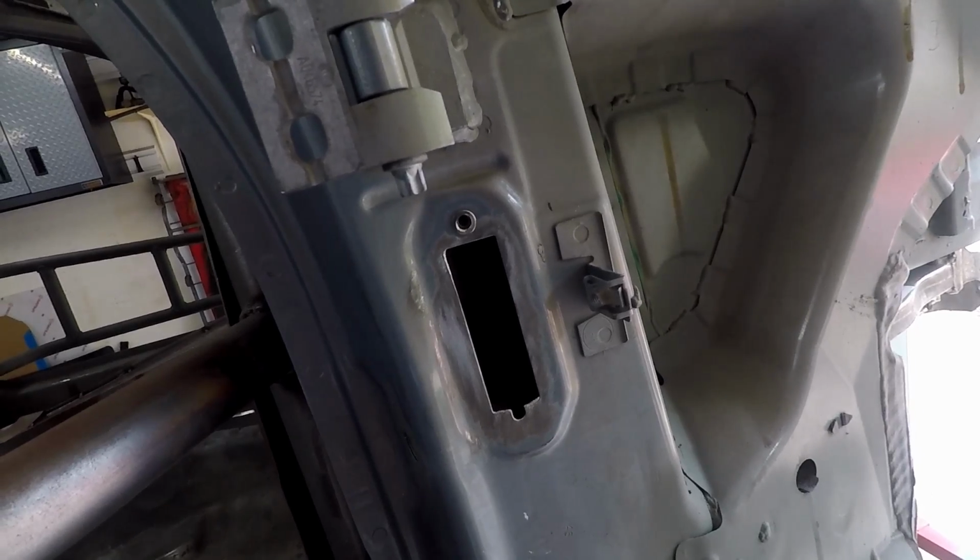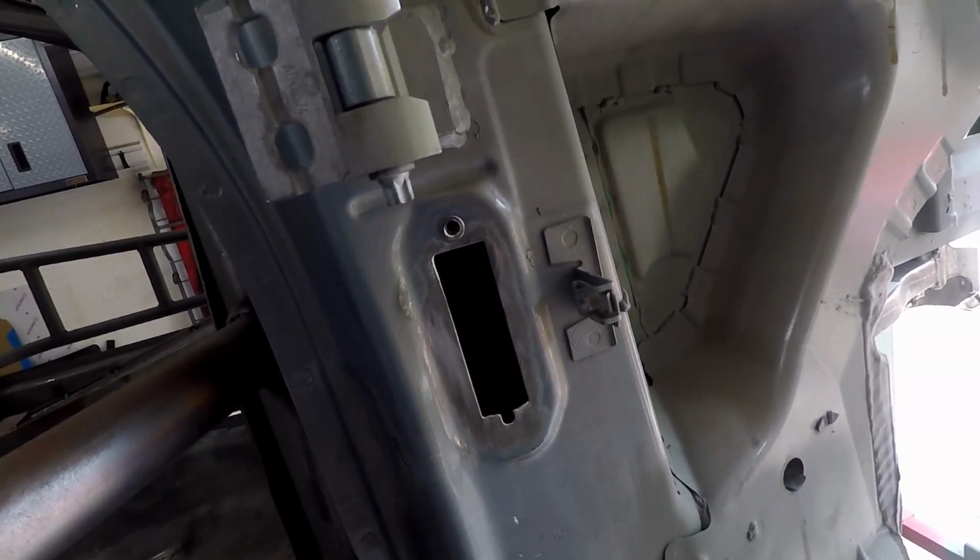And then I'm done with this side, and I got to go on to the other side. I finished up almost everything I wanted to do today, but it was so hot in the garage. I had to change my shirt like 4 or 5 times.